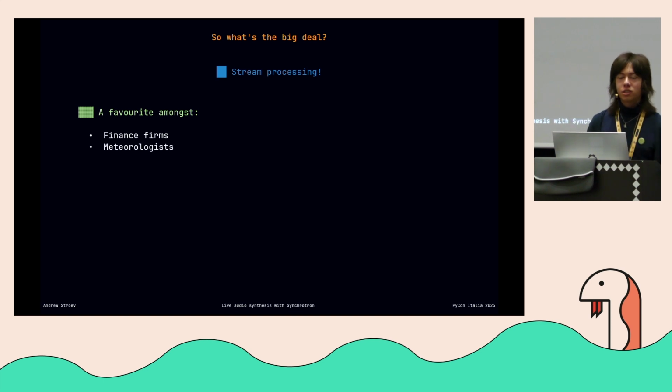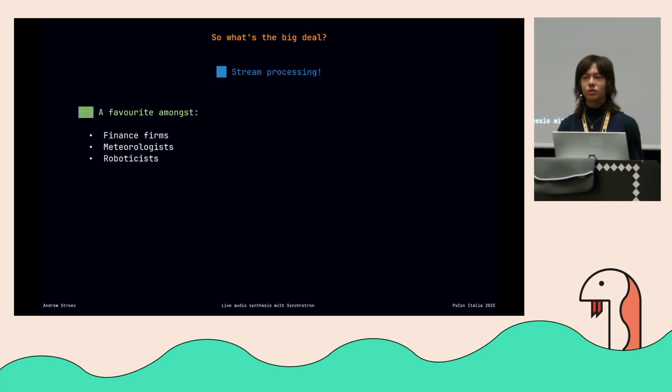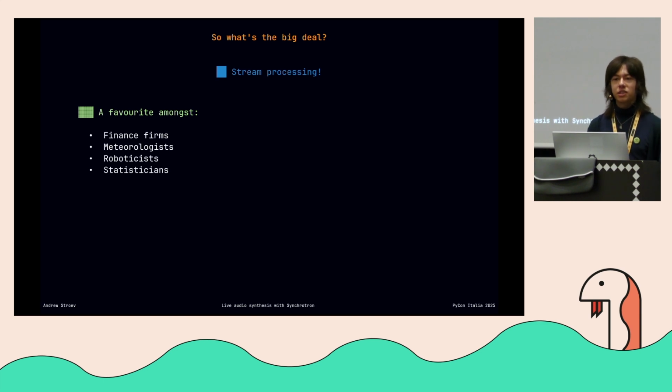This is used by meteorologists to predict the weather so that they can continually give you live updates about what they think will happen in the next hour, in the next day, in the next week, whether it will rain or not. It's used by roboticists, where they will be constantly reading live sensor data. For instance, let's say you're making a self-driving car. There will be dozens of sensors all over that car, and you need to react to things instantaneously. It's no use if the car's already crashed, and afterwards, in a post-mortem, you go, ah, yes, the car should have turned left over there. It's used by statisticians because by processing data as it comes in, that can be much faster and much more time efficient than waiting until you have gigabytes or terabytes of data piled up.